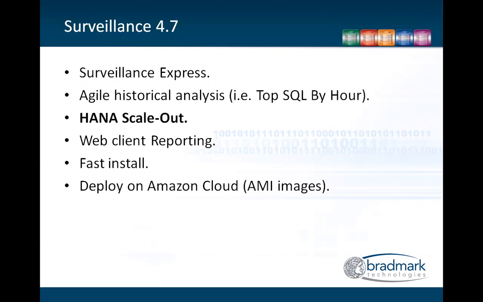We also have a faster installation. We try to streamline the installation in several areas to provide a much easier experience, especially on Windows. And then, for Amazon Cloud, we have AMI images that we will be generating from 4.7 that will make it easier to deploy on Amazon Cloud if you have such a need for cloud deployment. And I expect that as we go forward, we'll be seeing more support for different cloud services, specifically inside our surveillance product.